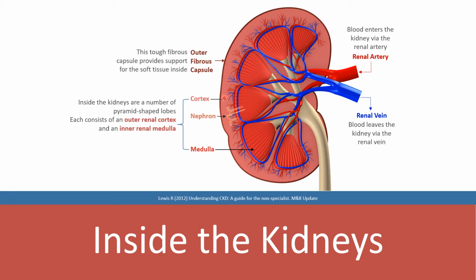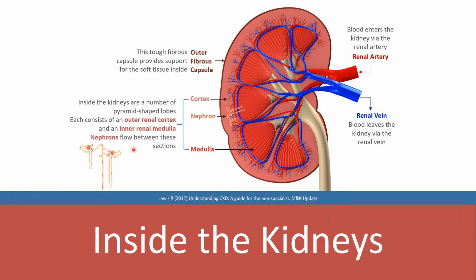We've got the outer renal cortex, and then we've got the medulla on the inside. And what happens is blood is filtered here, and the filtrate lands within this renal medulla. And these little striations are almost like little channels, aren't they, really? They guide the filtrate into what this area here is called, the renal pelvis. And what happens is the urine is then passed out of the body via the urethra. Okay.